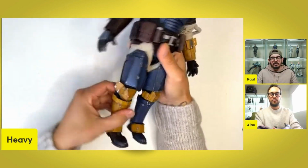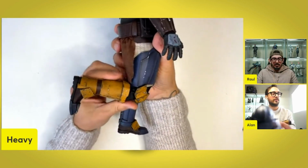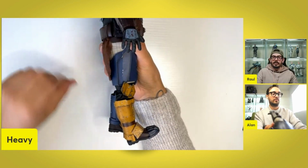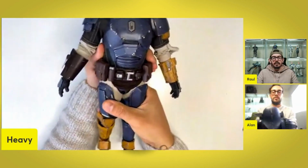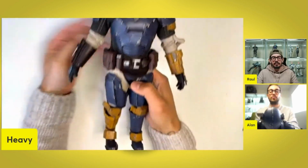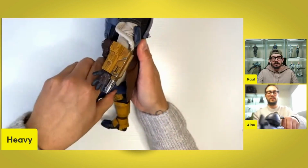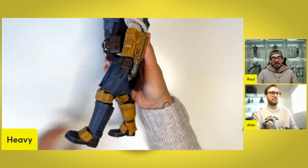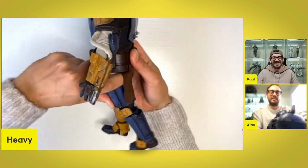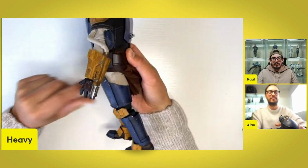Let's do a little test here. Ratchet joint goes up to 90, maybe a little more. Double jointed, maybe. Doesn't go forward. That's good enough. What about the twist of the hips and the twist of the abdomen? Oof, very limited. Almost non-existent. And then see how forward these legs can go. Okay, that's pretty much it. So he's not going to be doing any sitting. No, you can't do that. Back, about the same. You could probably do a little more, but I'm kind of scared.